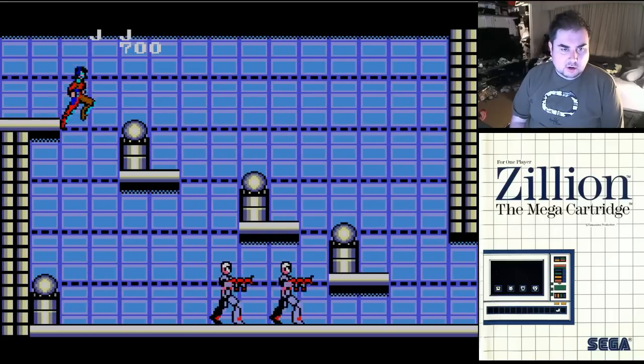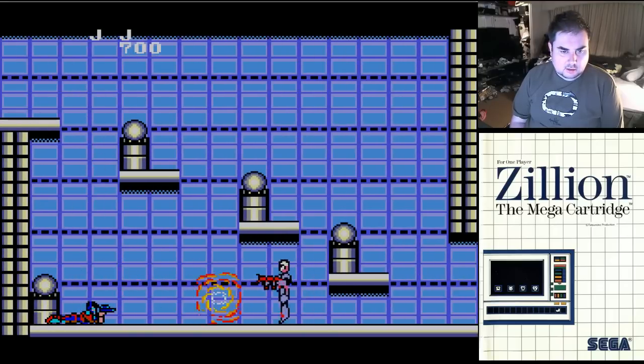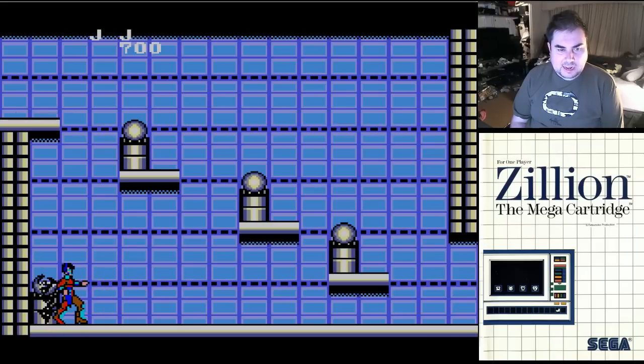The other thing is there are invisible beams. You can get a scope that makes them visible, but we don't have that yet because we went this way first instead of the other way. So when I walk through here, an alarm's going to go off, and these guys will come in for a little bit. Not a big deal.